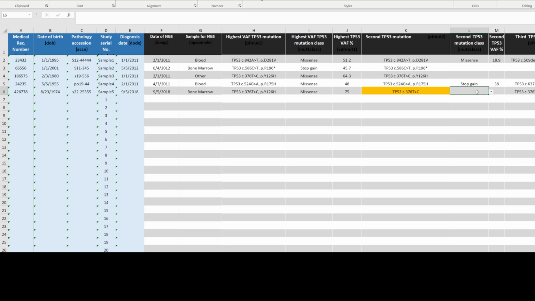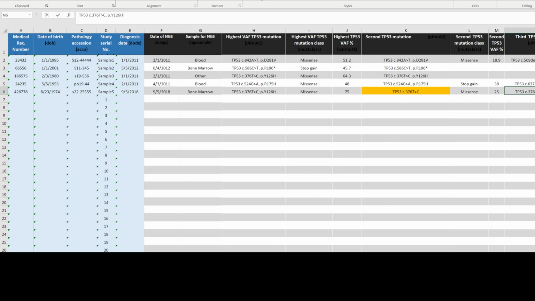Honestly, this is actually a missense too, so I will call it a missense. Let's give it like 25% VAF. So let's just change this third mutation that I used. You can copy paste stuff into this, but again, ideally I would suggest that you copy and paste into the formula bar and not directly. But if it's a really small chunk of text like the mutations, it's okay to just direct paste, right?